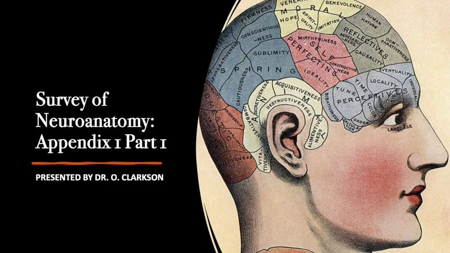Why do we have gyri and sulci? What's the purpose of this? Increasing surface area. Absolutely. Does every animal have this? No. Some animals have smooth brains, right? And actually, sometimes people are born with a smooth brain. We're going to talk about conditions that will result in that. That's called lissencephaly. There's a couple of genetic mutations that can occur.